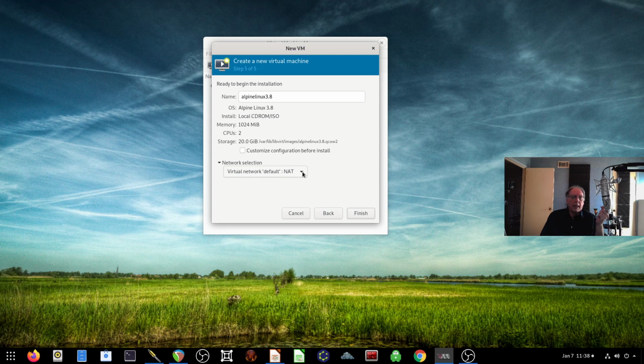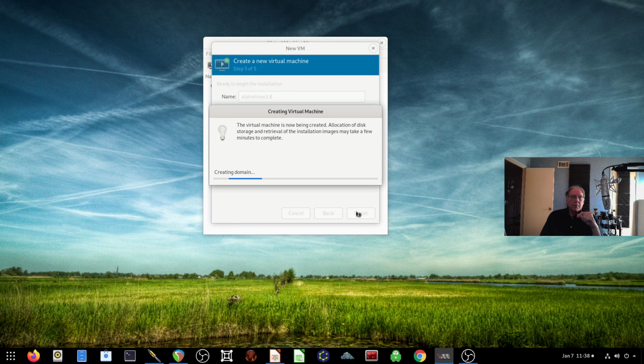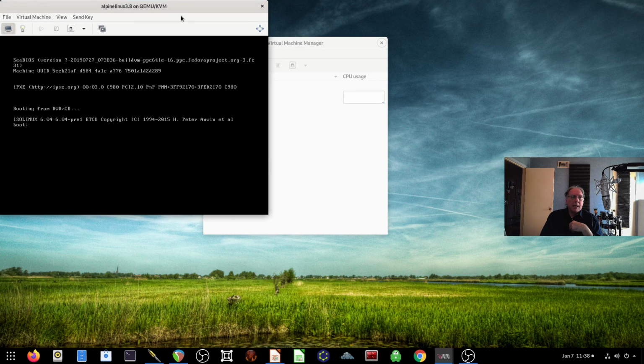There are some options that you can do for networking. You have host. If you have 2 physical devices, you can put those in, but you will need to create a MacVTap to do that. That is not done by default in your network configuration. So that's beyond what I want to talk about. So I'm staying with NAT for today. Just keep things simple. All right, so I hit forward, and now we are coming up.